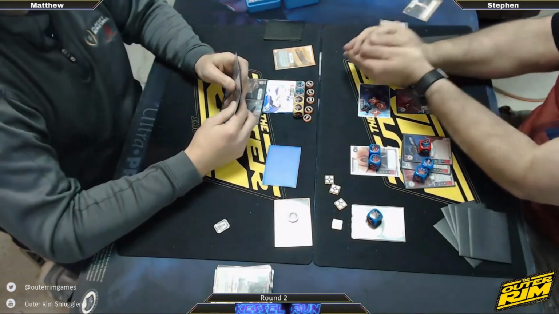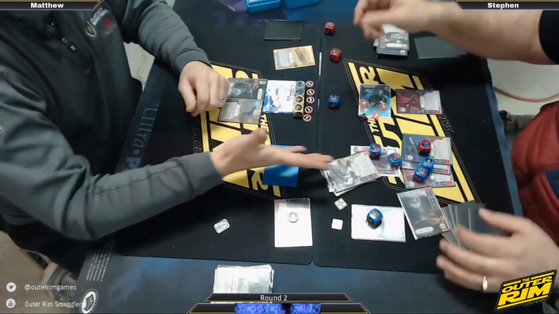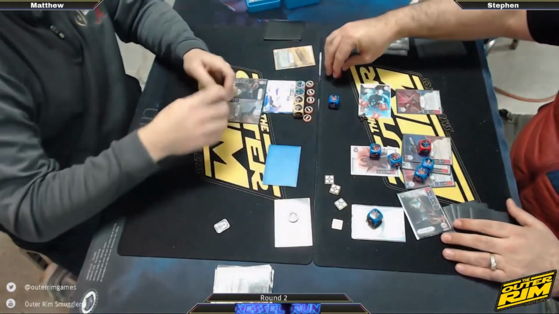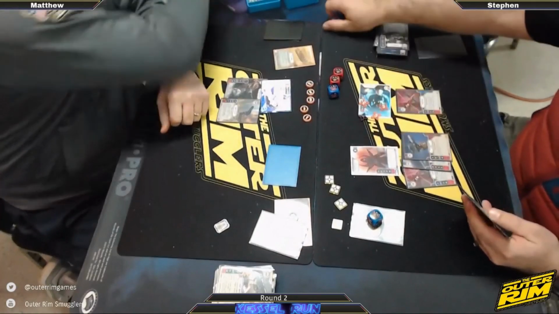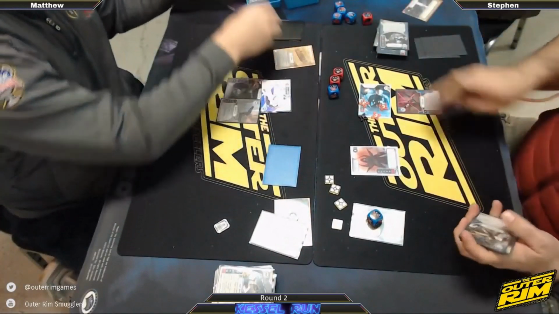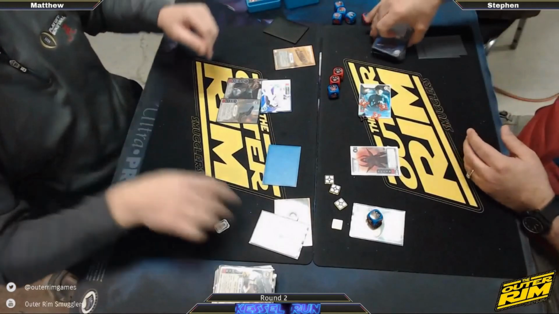Steven will roll out Iden. Yep, and that's going to do it. Matthew gambled early on Iden, didn't hit, and he suffered the price for it. So congrats to Steven for winning round two. He'll go on to the finals, where we will see you soon.